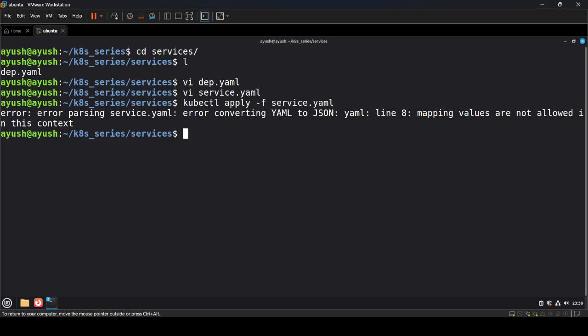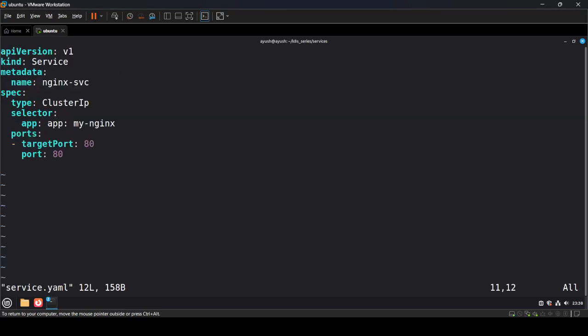Oh, again we have an error. Error parsing service: error converting YAML to JSON, line 8, mapping values are not allowed in this context. What is it saying at line 8? Oh, I wrote it two times.